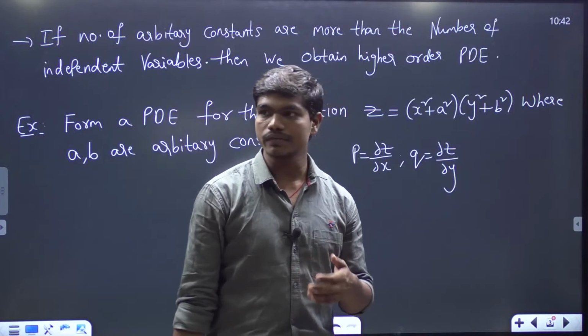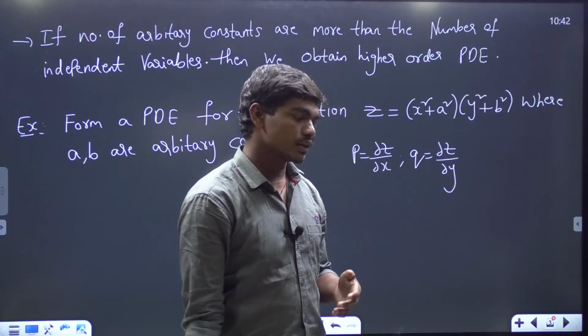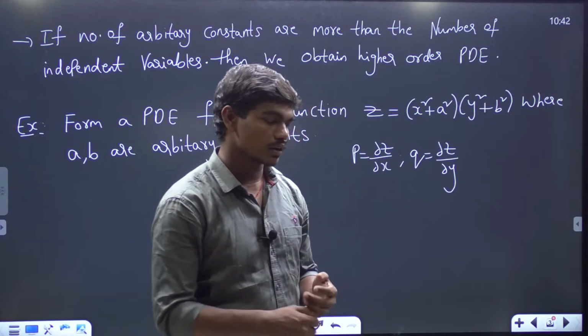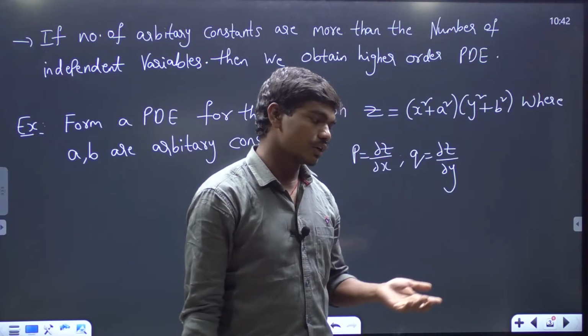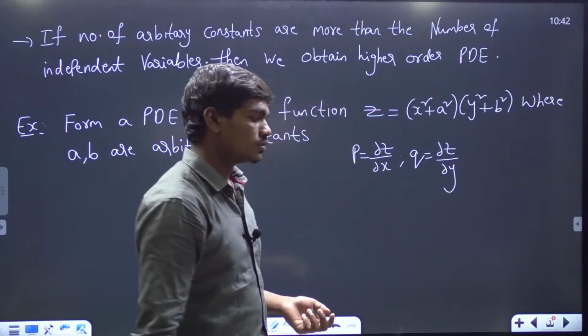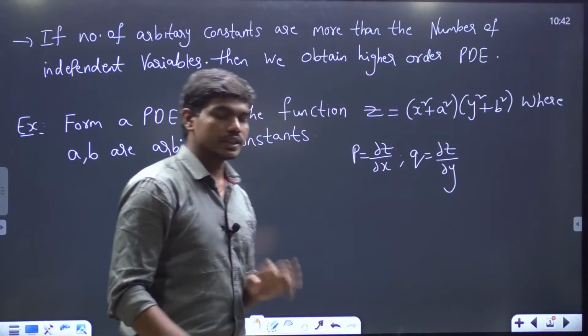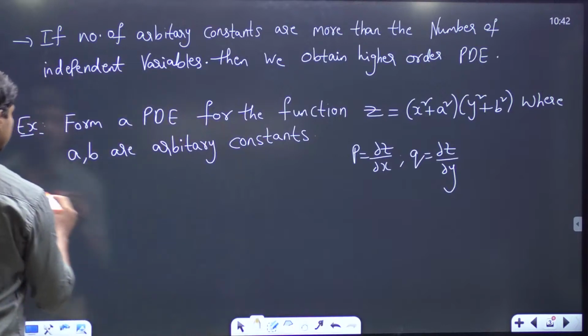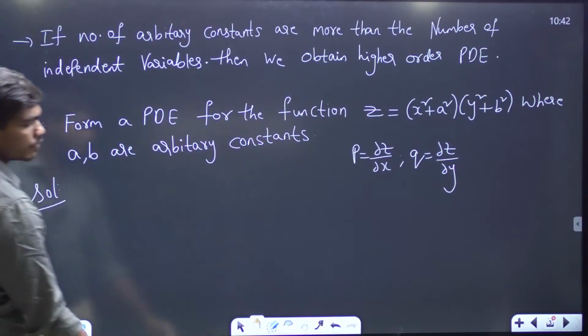Could someone try something for this? PQ by 4xy is equal to z. That's what you want to say? What is PQ by 4xy? What is that equal to? I asked you for an equation, but you are giving an expression. Okay, so see here, no issues if someone doesn't get this, since this is a very first question. PQ is equal to 4xyz.